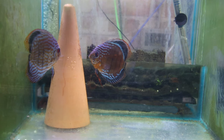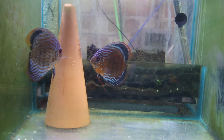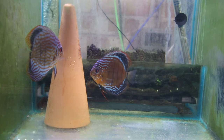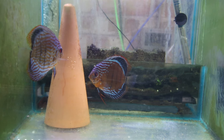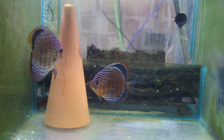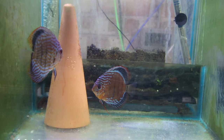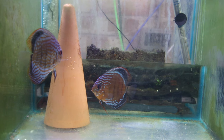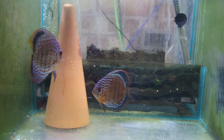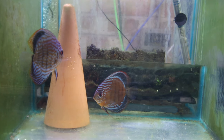The fact that there's algae on the sides of the tank, I'm really not bothered about that whatsoever. It's not a bad thing necessarily. It might be unsightly, but it doesn't affect the water quality. But as soon as the fry start free swimming, it's probably when I'll start doing water changes again. So I want to make sure that it can go a week without a water change, which it can. Water changes are a good way to stimulate breeding, but once you've got the eggs in there, I want to keep everything as stable as possible and spook them as little as possible, really.